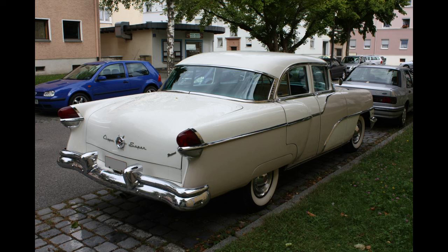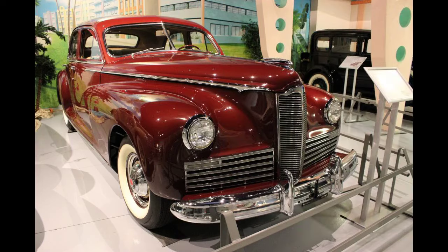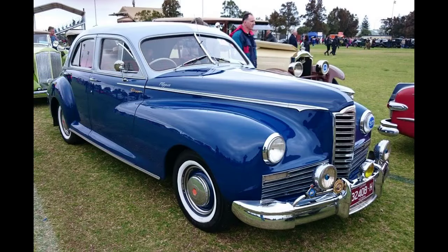By the end of the 1930s, Packard president Max M. Gilman realized that his best efforts to improve profitability during the last lean decade had not been enough. The Packard 120 had arrived in 1935 and saved the company from immediate demise. The 110 had followed, achieving even higher volume. Despite a strong performance in the revival year 1937, Packard sales had plummeted as the depression returned in 1938, and the 76,000 sales for calendar year 1939 were hardly past the break-even point. They netted the company a scant half-million dollars.